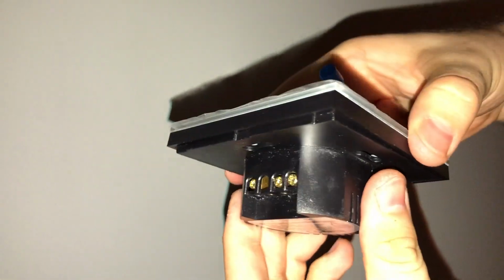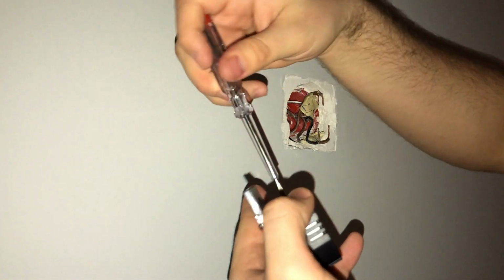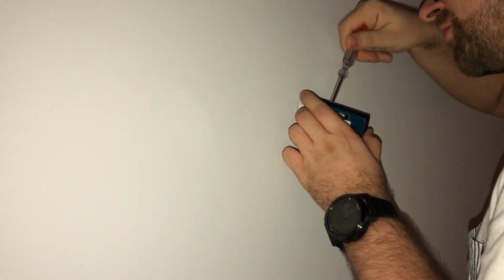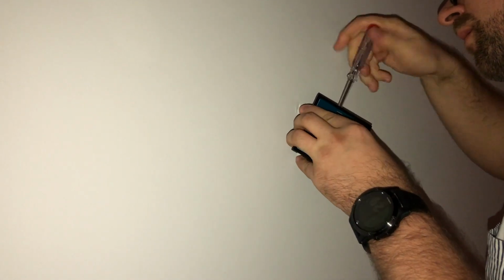Okay, so I got this out. Now, just to be safe, I'm checking the wires again, because now I actually have to touch them. Okay, so let's go. L is the live wire. Okay, so I'm now unscrewing. I'm taking the cables. Okay, screwing them in. Okay, everything is in there.